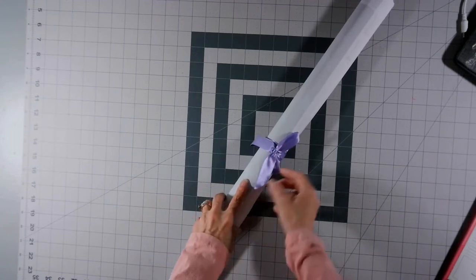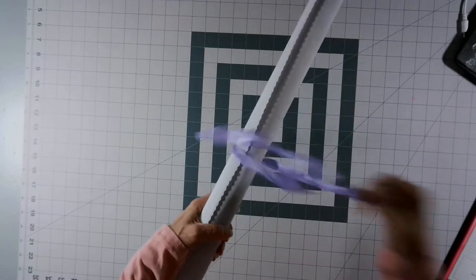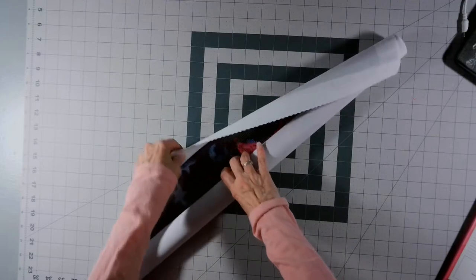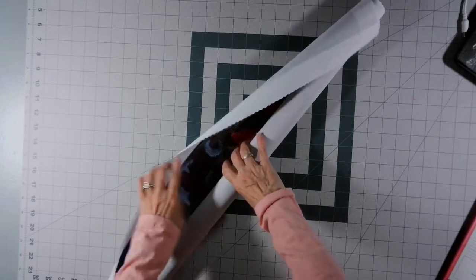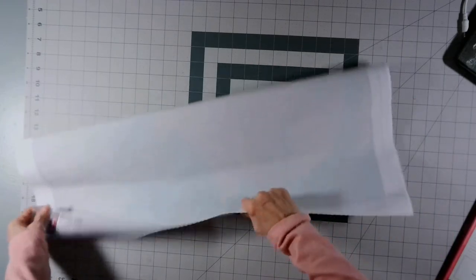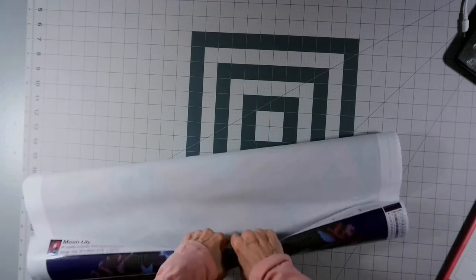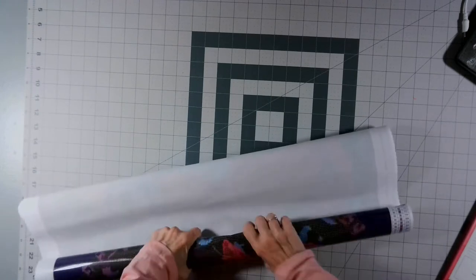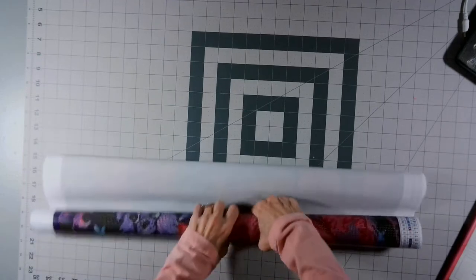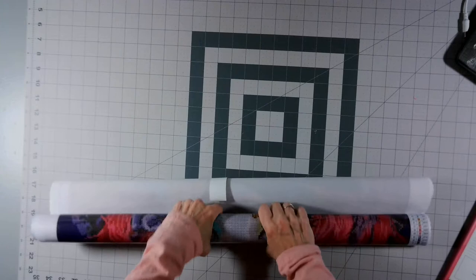Now, Dreamer's Design comes with this really cool silk ribbon. I kind of like that too. But purple is my favorite color. Now, due to the fact that this is poured glue, I am going to roll it backwards. What that does is it will help release the tension in the canvas a little bit and help it lay down. However, it would lay down on its own if you just laid it out on a kitchen table upside down.